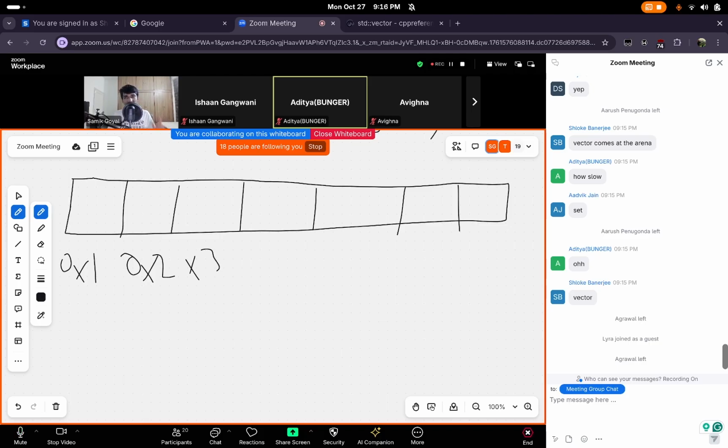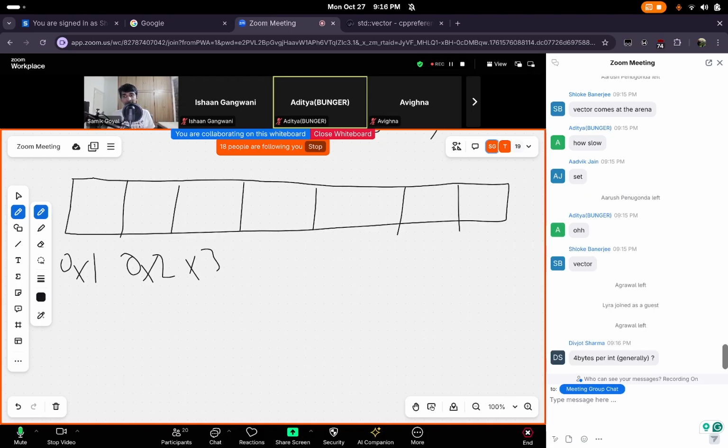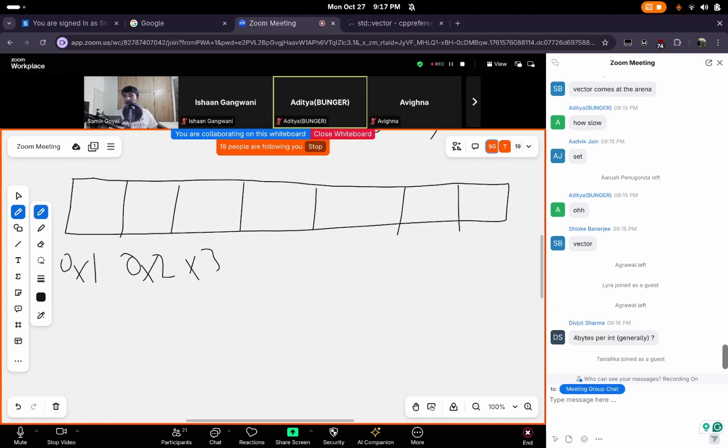Now, just a quick thing, integers aren't a single byte long. Integers are 32-bit in C++, so they are 4 bytes long. Yep, 4 bytes. If you're using long, that is 64 bits. But this is just an example. The point is the same. It's a contiguous block of memory.